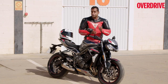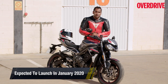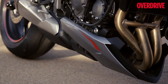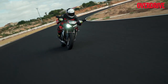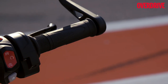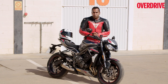After a full day on the road and on track with the 2020 Street Triple RS, having ridden it hard on the racetrack, I can confirm this bike feels even better in terms of its dynamics and is even more satisfying especially on a racetrack. That is precisely Triumph's focus — an everyday motorcycle you could also take to a racetrack and have a lot of fun on. This motorcycle is expected to come to India early in 2020, in the month of January, and when it does, it will likely command a small premium over the older bike. Even so, it is easily one of the most desirable middleweight nakeds in the country.